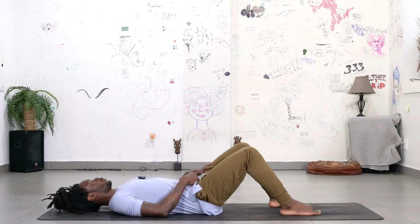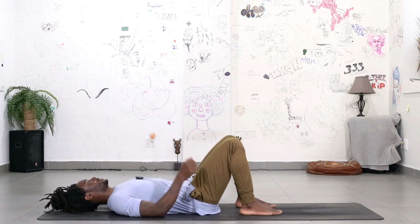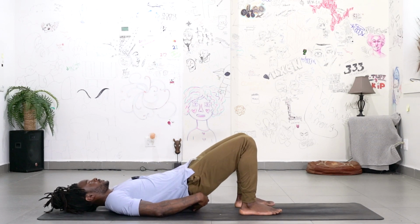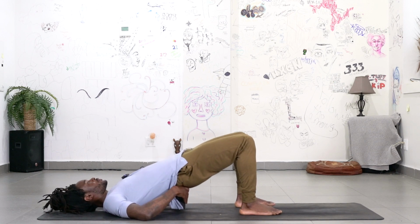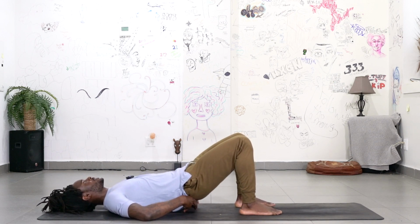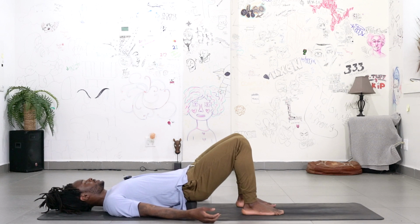Good. Once you're on your back, bend your knees again and take hold of your prop. Lift your hips up and place it underneath your sacrum. So that's about where your lower back and butt starts. And you decide how high or low you're going with the prop. It doesn't have to be high. Find something that gives you a nice lift. Awesome. And take five breaths here.